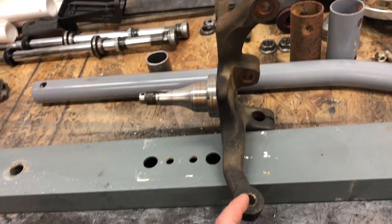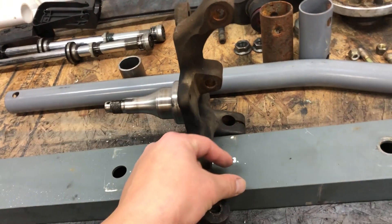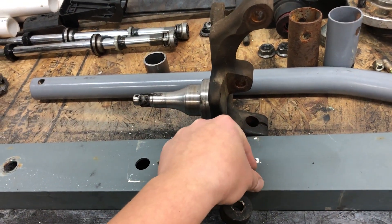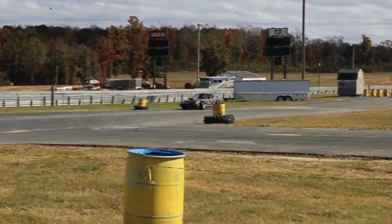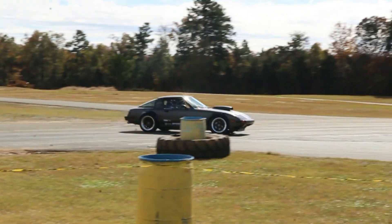What I'm going to do is shorten this up — I'm not sure how much — and move this so that it's not zero Ackermann, but a very small amount of Ackermann. Something else to be mindful of when doing the steering is how the alignment is going to affect things. Most drifting alignments run a little bit of toe out, like a 16th or an 8th at the most, and obviously that's going to change your Ackermann a bit. So you can dial in your Ackermann somewhat with the toe, though it's not really recommended because toe out is going to help your turn-in more than anything.